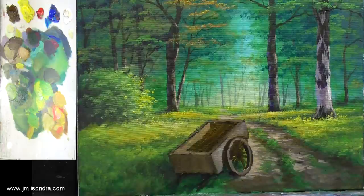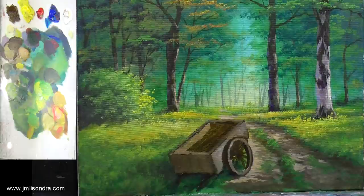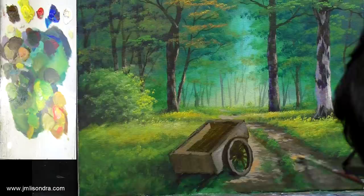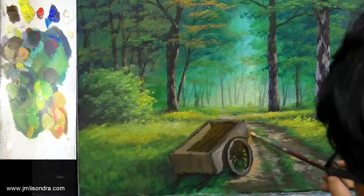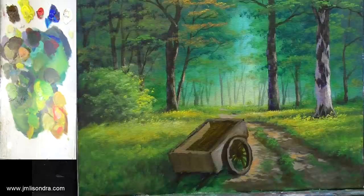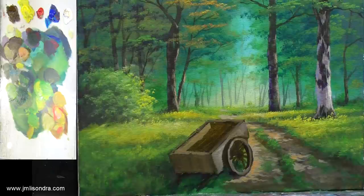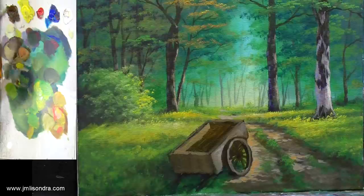Okay. Yeah. I'm gonna make it a little bit more orange. There. Okay, that's good. Yeah. I'm going to put a little bit of darks there. Also a little bit of darks.